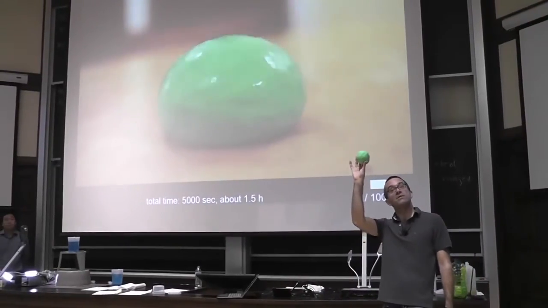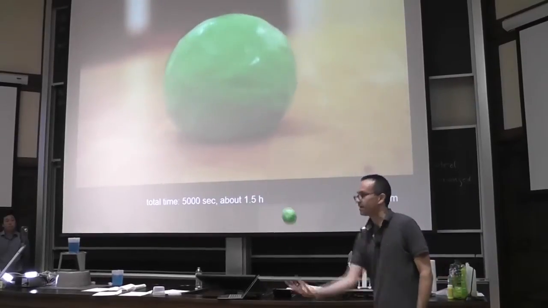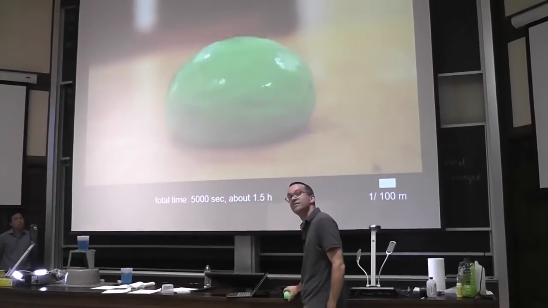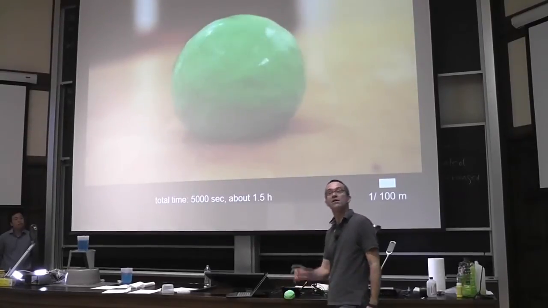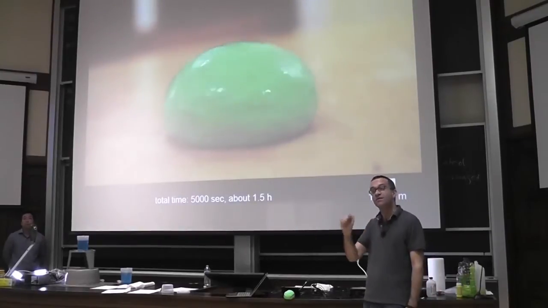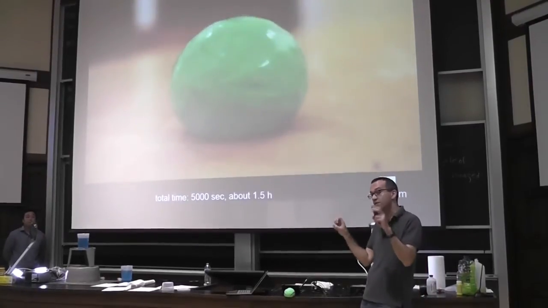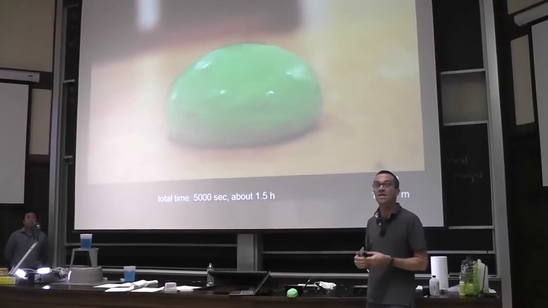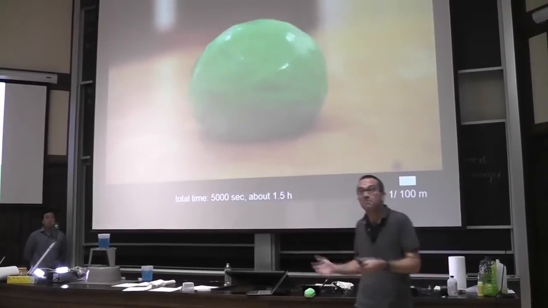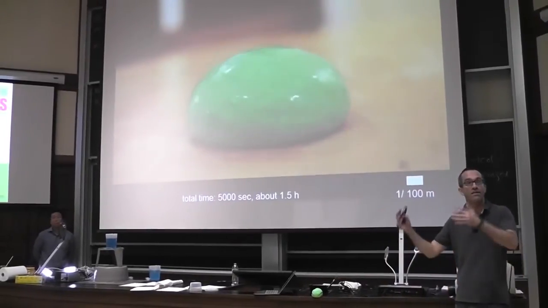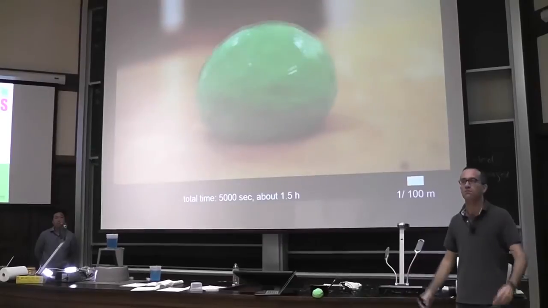So right now it's at room temperature, right? And it bounces. And if I leave it here over time, it's going to stay at room temperature and it's going to sag again. So this is a very different type. It's an excellent hypothesis, but this is a very different type of solid to liquid transition. It doesn't happen with temperature. It happens with time. In fact, it's really just a liquid the whole time. It just goes really, really slowly. Any other hypotheses about why this thing is so slow?